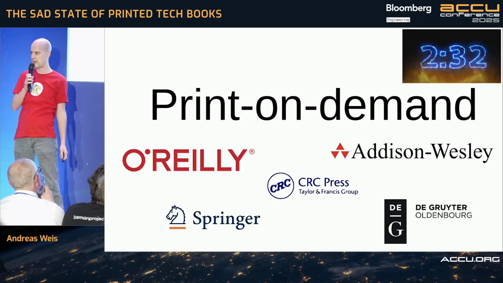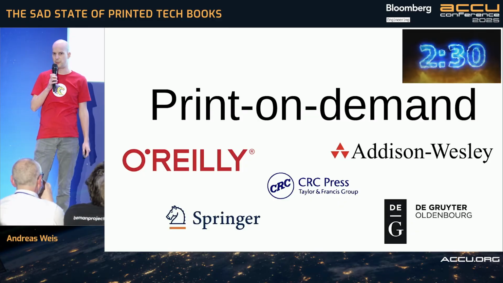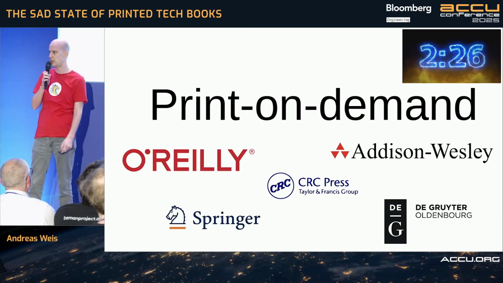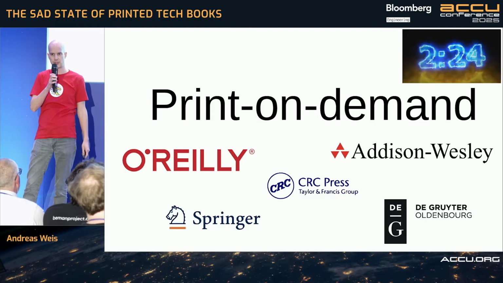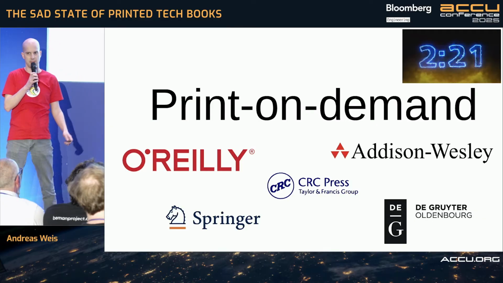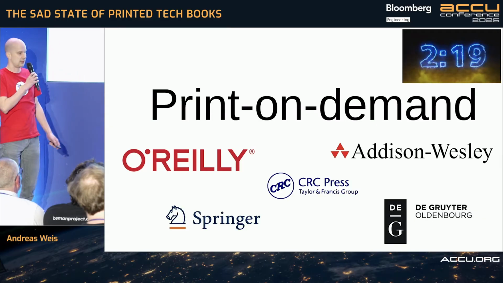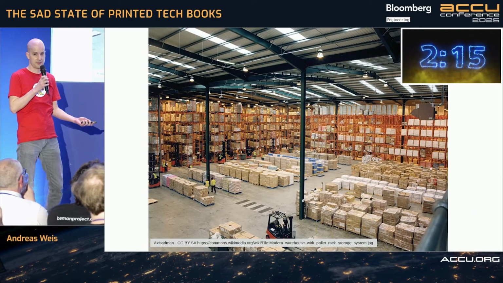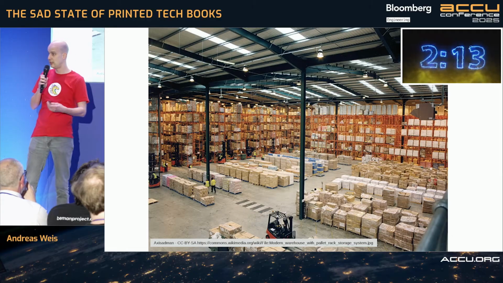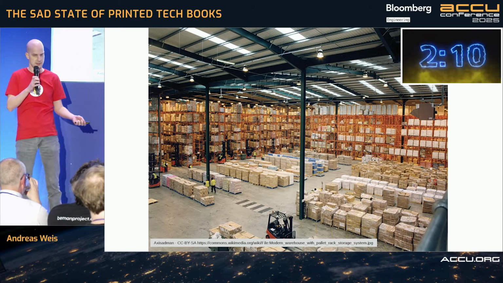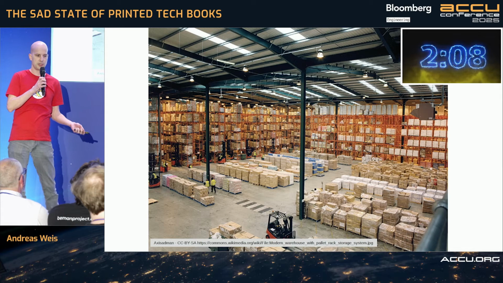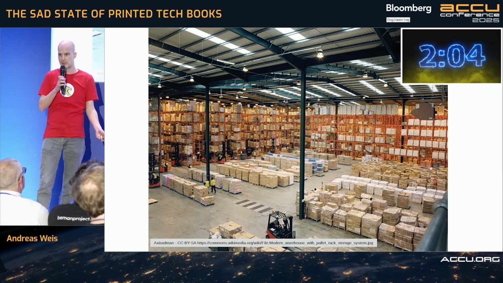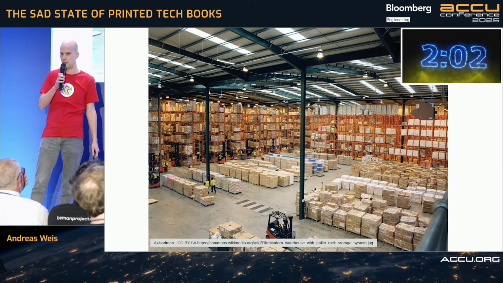So why do we have this? Why do we have these badly printed books now? A lot of people will blame print on demand, which is what all the book publishers have switched to in the last 10 to 15 years. So all of the books that you get are probably printed on demand. The reason for that is, if you do traditional printing, you need warehouses to store all the excess books, and it's a lot harder to keep a large catalog of different titles. At least that's what the publishers will tell you.